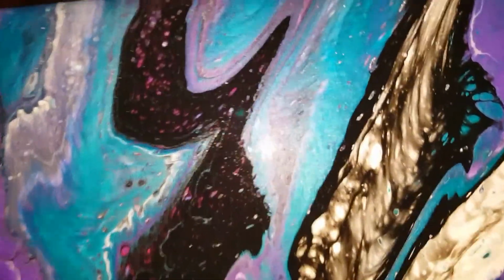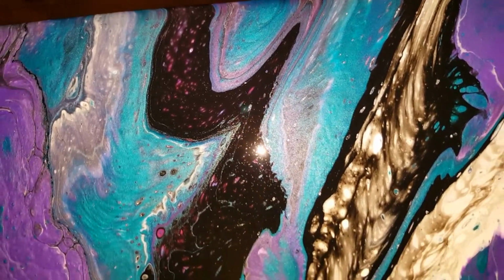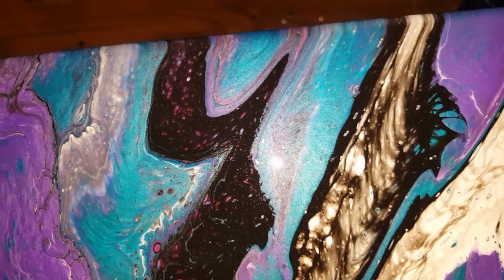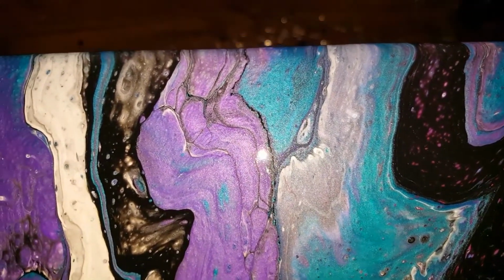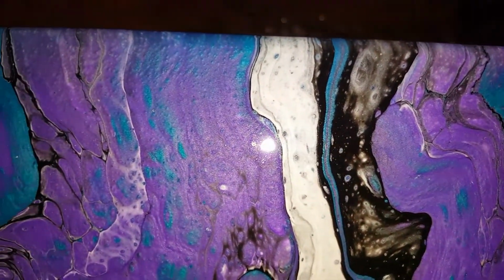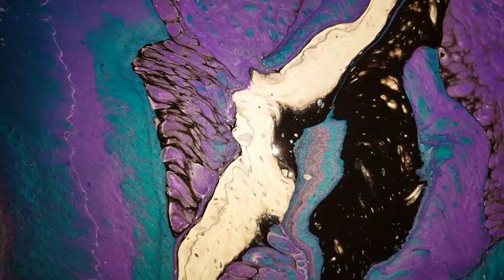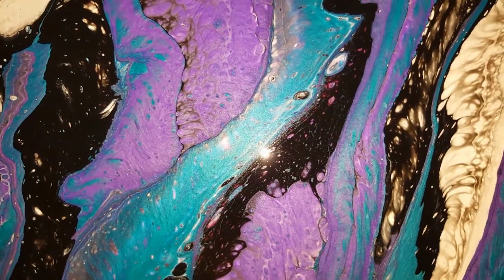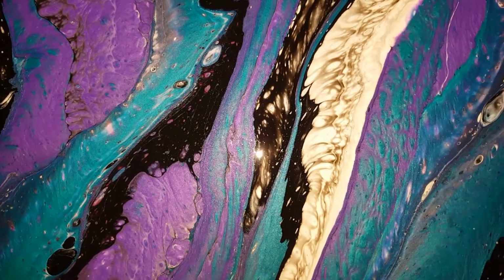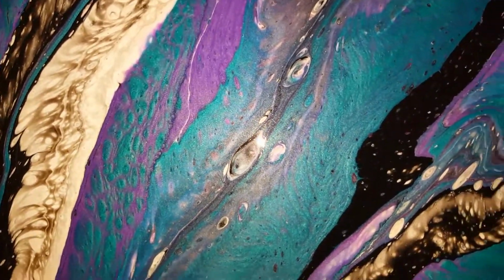Well, I worked with that magenta right there. It is popping up through the black. I think maybe it might surface just a little bit, but not much. I don't think we're going to see that in this picture. Just little areas, which is a-okay again. But I give up on that. I really just wanted that with the cobalt, but maybe it's just not meant to be. This is beautiful. Just think about if it did have pink in it. It may not have been attractive enough. You know what I'm saying?